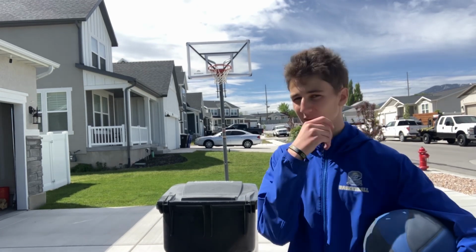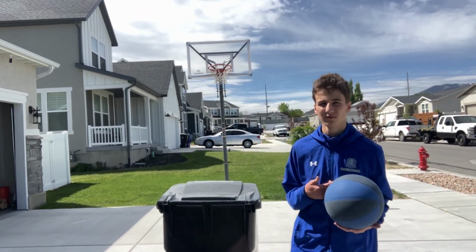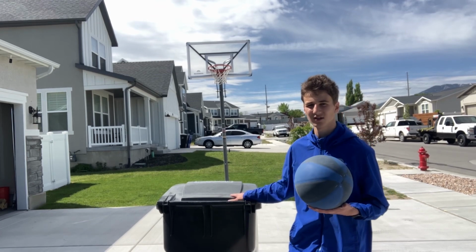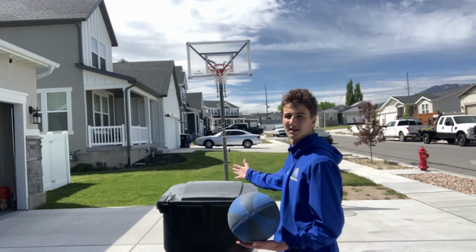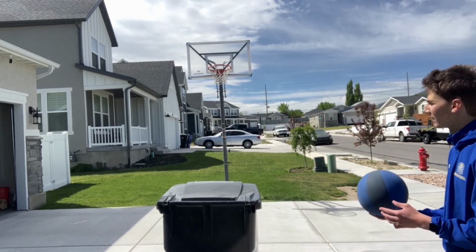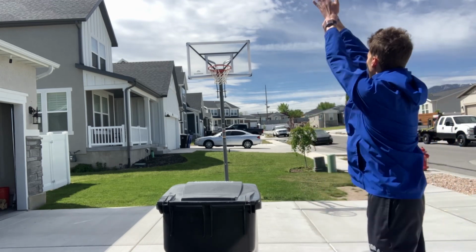And then there was the pick and pop. So let's say I'm a teammate and I'm setting the screen. My teammate goes over my screen, and then this guy just takes a step back, and then the point guard can kick it out to this guy. He can shoot.